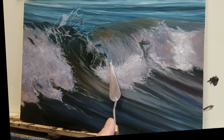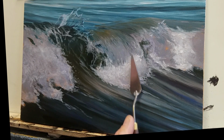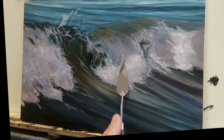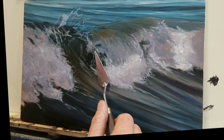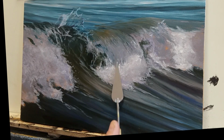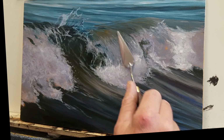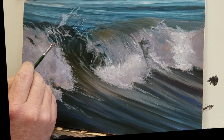So now the thing about painting nature, landscapes and seascapes, is you need to be random. And being random is actually quite tricky for most of us. The palette knife really does help with those random marks that portray nature quite well. So here, this is building up some of the sparkles that are on this wave that I can see in my photo. So that's how I start doing that with that palette knife.